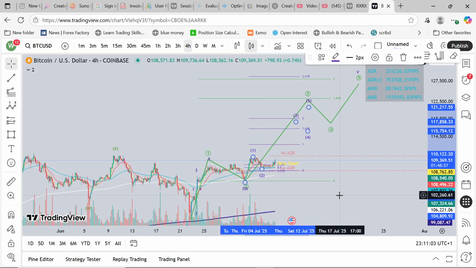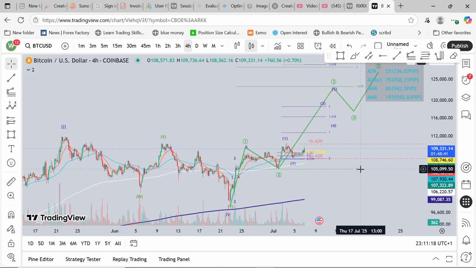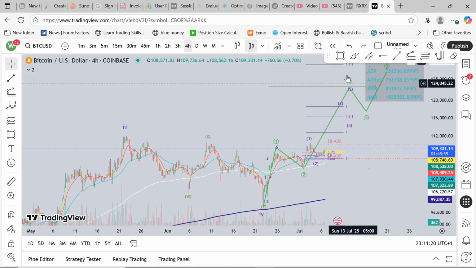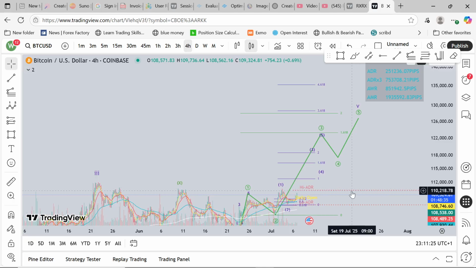But when we're well into this 3, I'll start using the time to see where roughly we might be up here if we're to make it up there. But that is my bias, that we are going to make it to at least up there before a major pullback and then continuation higher again. So yeah, just wanted to do a quick update.